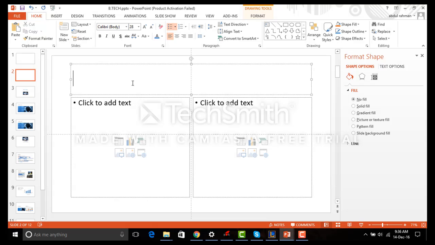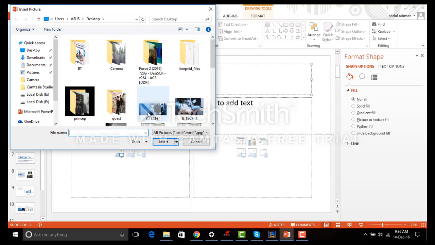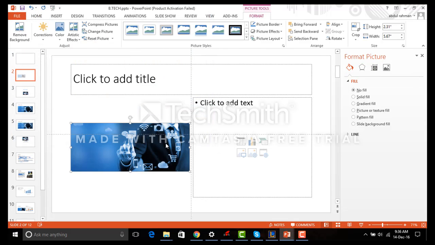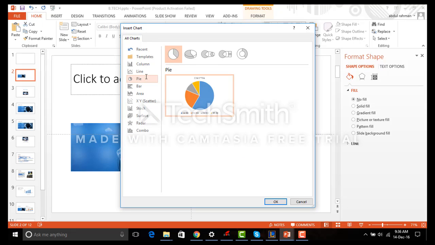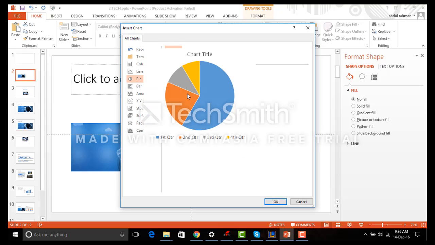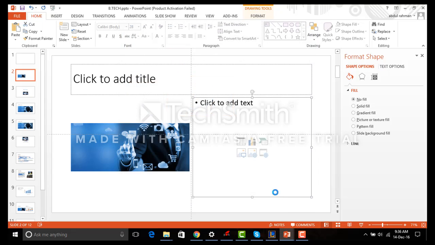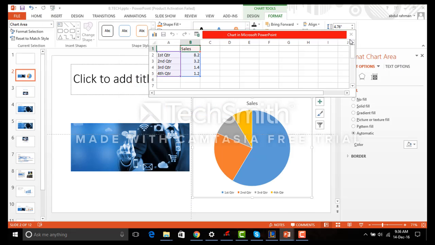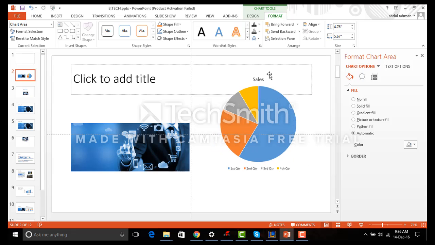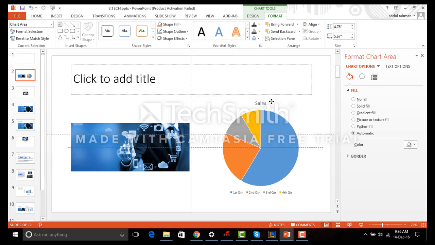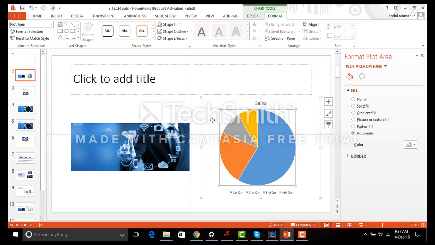Placeholders can contain text like this, pictures, charts, and all kinds of different objects. You can also insert videos using this type of placeholder.